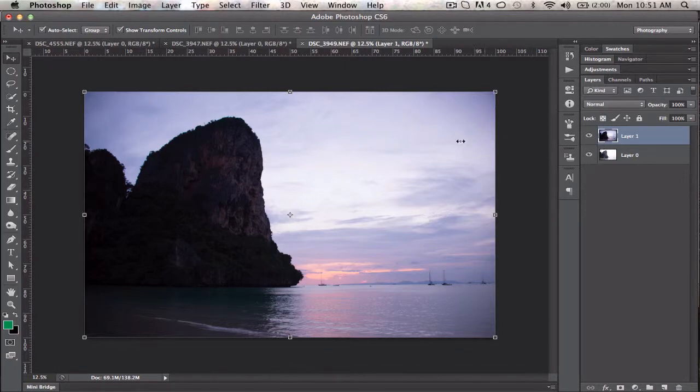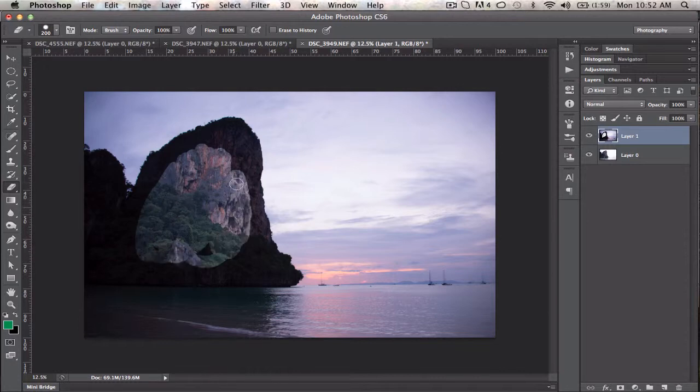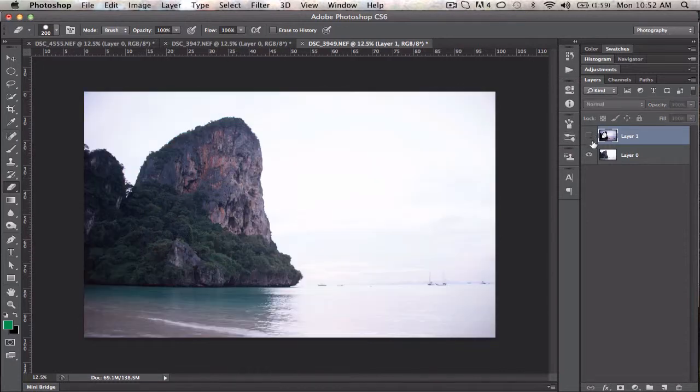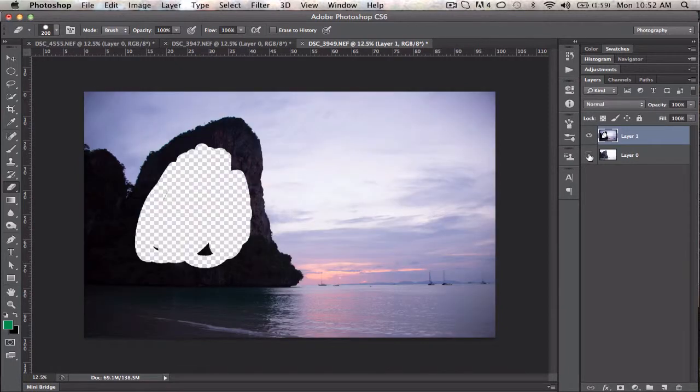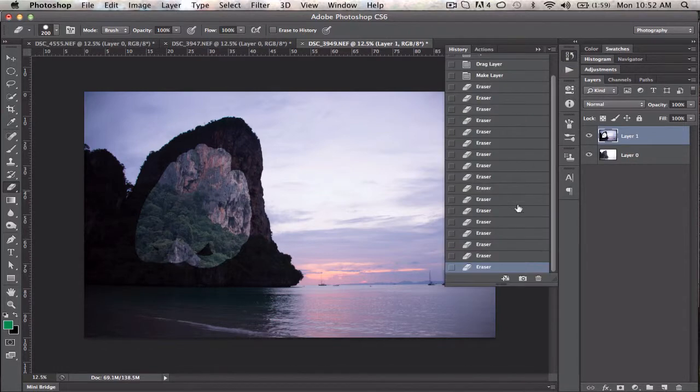I'm going to start erasing, so I'll just grab my eraser tool, start erasing the stuff on top, and you can see that it's starting to bring in the layer below. And if I even click the bottom layer off, you can see I've just basically created a big hole. That's not necessarily the best way to do this.